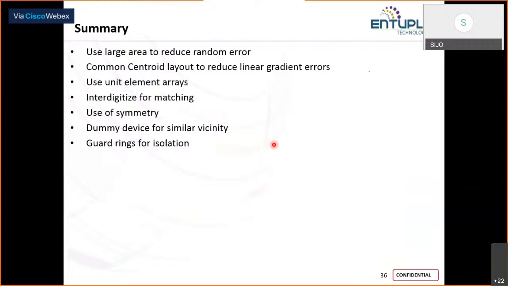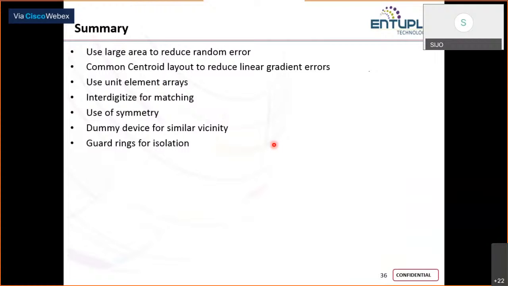For a better similar vicinity, or you can say to provide similar environments. Also, it is recommended to put guard rings, especially for the input pair of transistors. That is for better isolation, so that signal variations, especially when it comes to PSRR of an op amp, whatever variations apply on your supply, should not affect your circuit. So PSRR becomes a main concern in your op amp or in your LDO. When it comes to LDO, PSRR becomes a prime concern there.